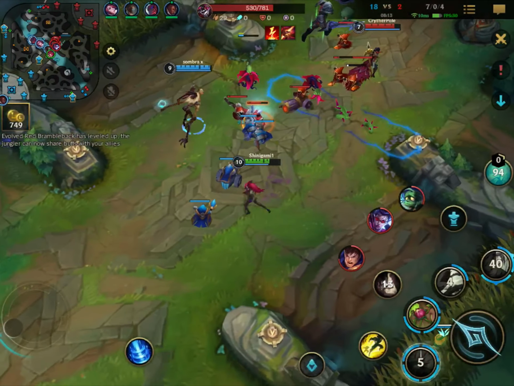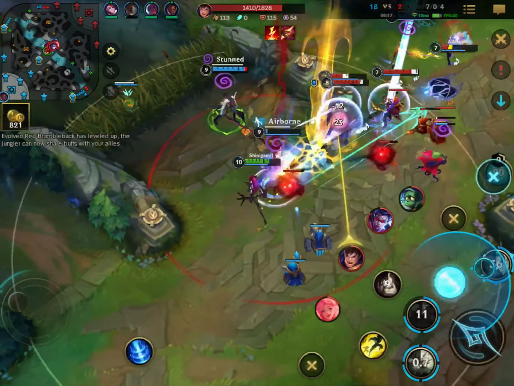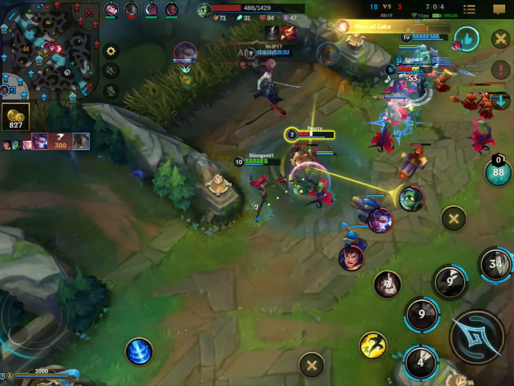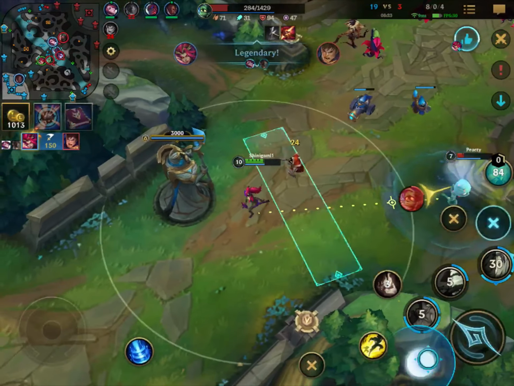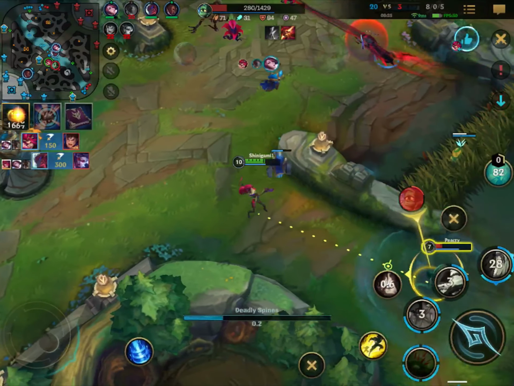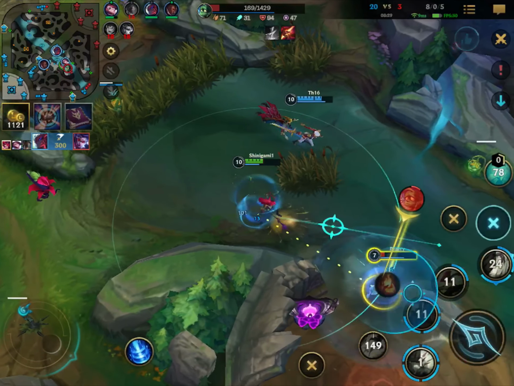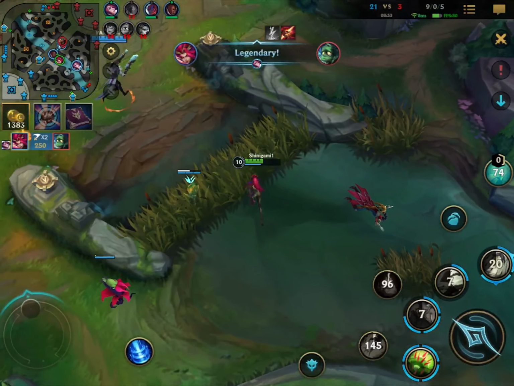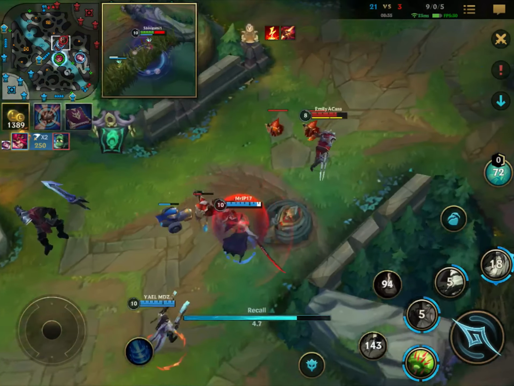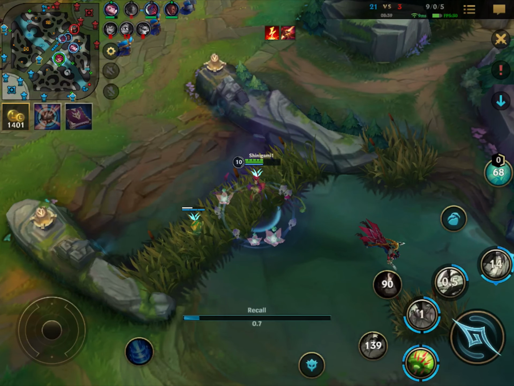So just running a lot of CC, a lot of zoning, oh wow. Legendary. I mean, how many times is a support going to be killing an Amumu that quickly? That happen.